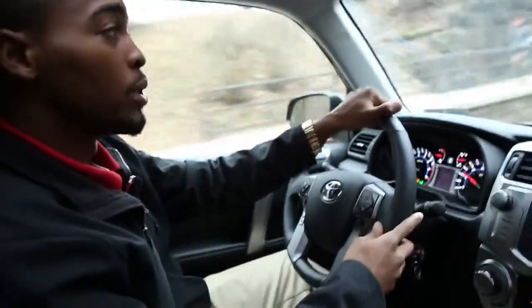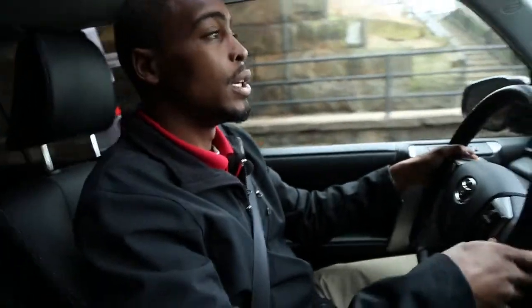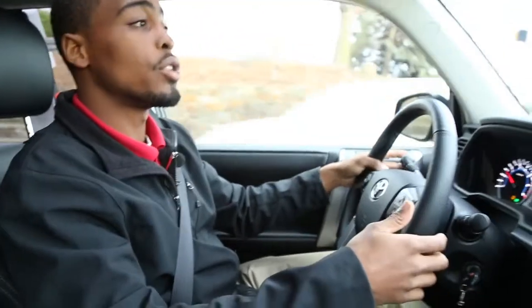The first thing you can do is go to your local gas station and fill up the tires with more air until you have it at the appropriate level. If the light doesn't turn off after that, you can bring it in to Ardmore Toyota and have our technician come and diagnose the problem for you.